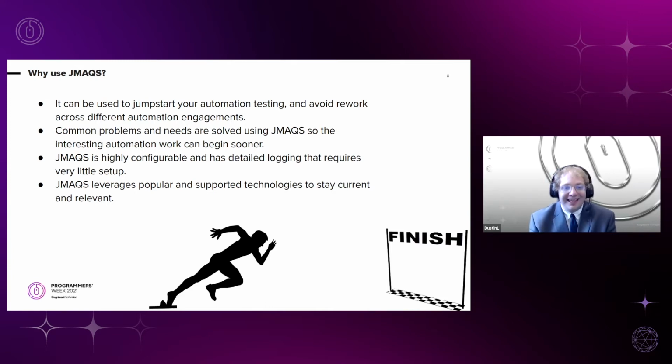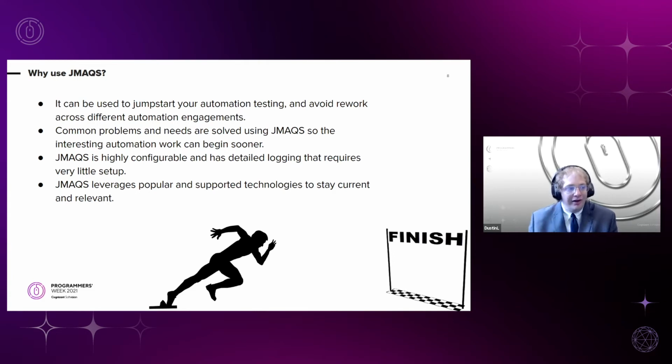Well, I hope that's getting clear with all the examples I'm giving, but you just want to jumpstart your automation testing, right? You want to avoid rework across different automation engagements. We want to get to that finish line. We want to immediately start providing value with our automation, right?